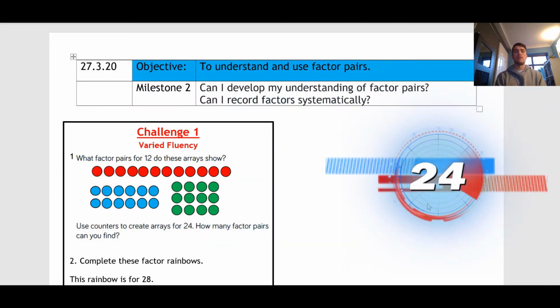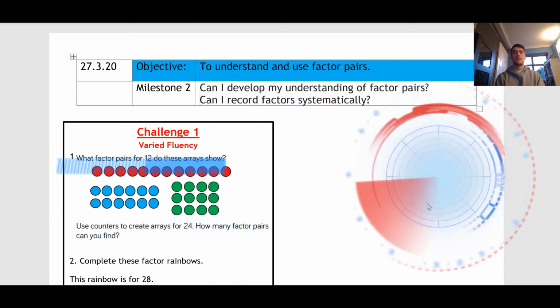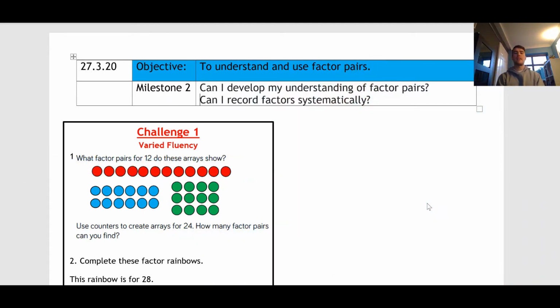We're going to be looking at arithmetic on this channel. Today's lesson we're going to start with some factor pairs. I thought this would be a really good lesson to start on because it's quite simple, it's using our multiplication skills, and hopefully it will get you into the habit of how we're going to be learning using these videos.